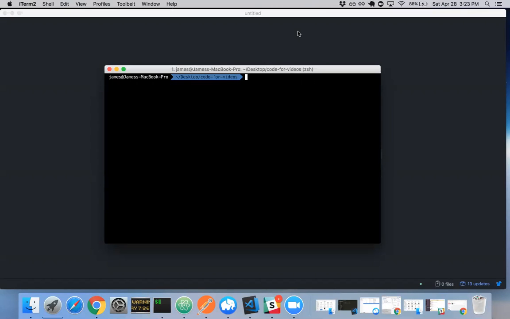Unfortunately, I've used Windows terminals a little bit, but I'm not super familiar with how they work. Some of the commands are the same and some are different. So I'm going to try to say the full names of the commands that I'm using so that you're able to adequately Google and figure out what different commands you might need to use in order to create directories and create files.